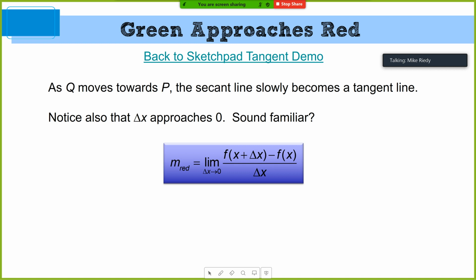And that's in a rectangle, so it must be important. The slope of the tangent line is that limit equation we've started using already: the limit as delta X approaches 0 of that business. Now, something that's going to come up in discussion is the difference between this and not having the limit on it. If it doesn't have the limit statement, it's the slope of the secant line when Q was away from P. When it has the limit, then it's the slope of the tangent line when Q and P are the same point.